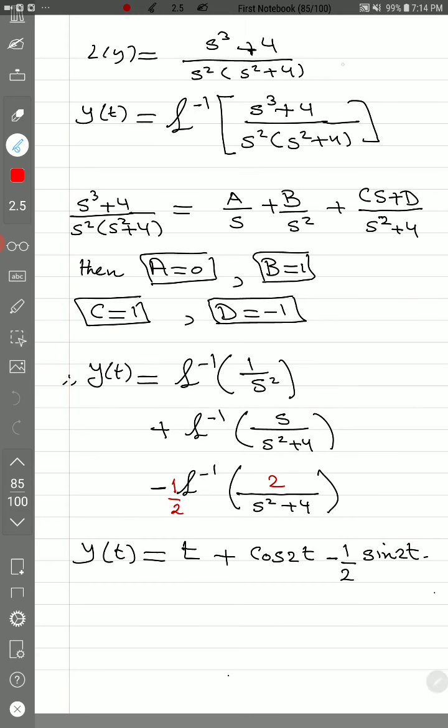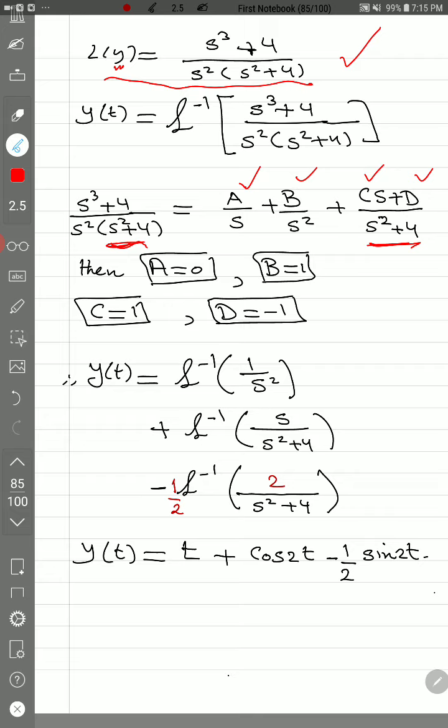Now L of y, I write it again here. So y of t will be L inverse of this. Of course, from calculus, we know how to calculate it, and also in the beginning I explained how we find a partial fraction of p over q. So we separate: this is s squared, so it will be A over s, B over s squared, and here, because it is quadratic, we write it in this way. So we have A, B, C, D to calculate, and this is very easy.